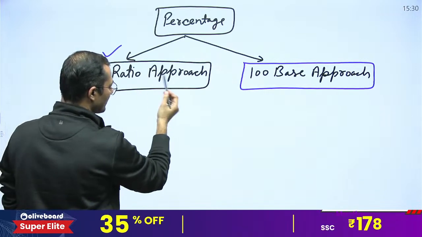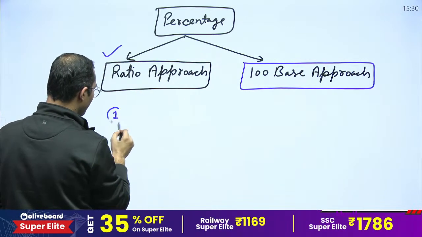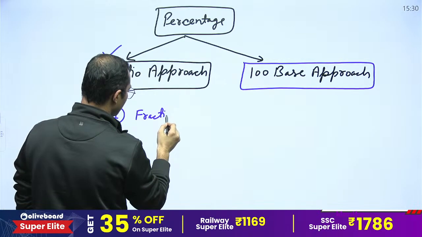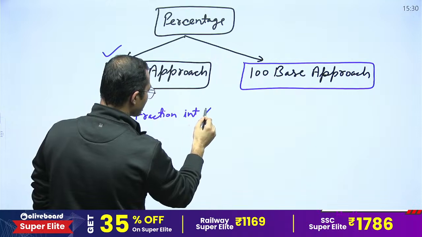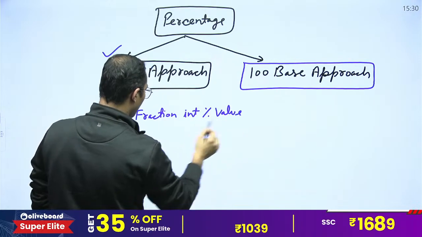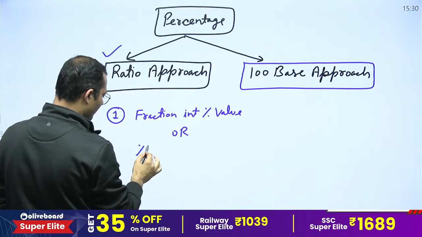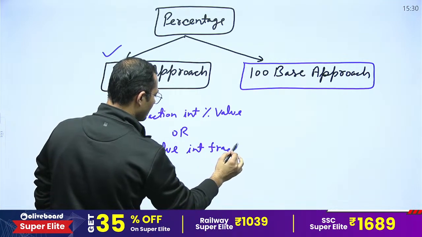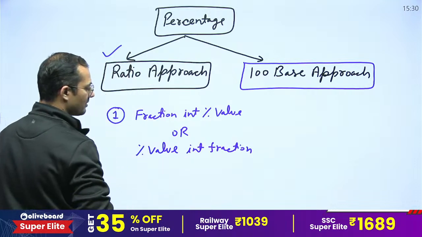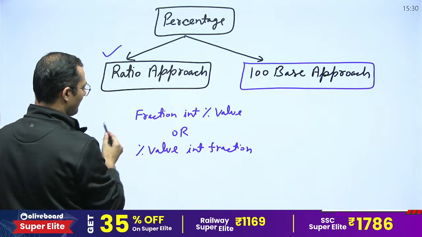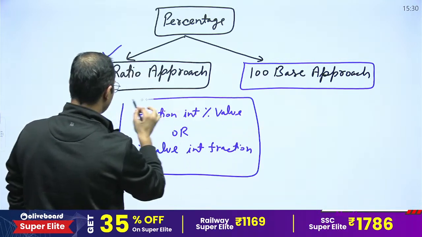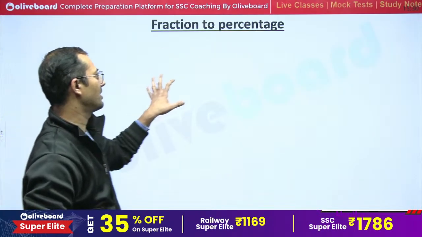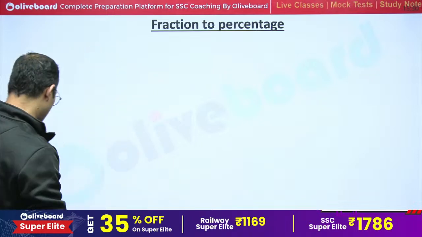So in the ratio approach, there are some steps. So in the first step, we must know how to convert a fraction into a percentage value, or we must know how to convert a percentage value into a fraction, right? So this is the first step. So let's learn how to convert a fraction to percentage.